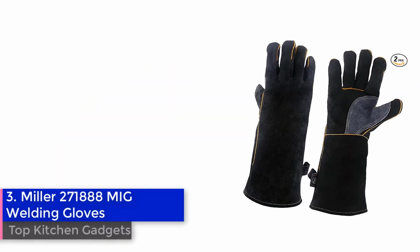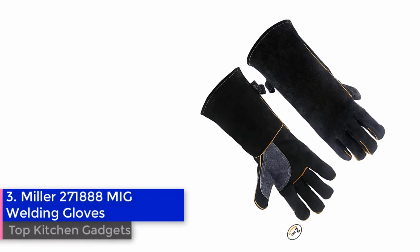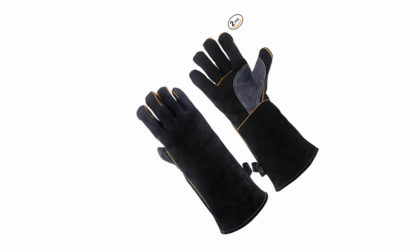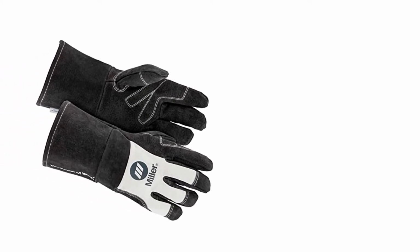Number 3. Miller 271888 MIG Welding Gloves. Owners praised these Miller 271888 MIG welding gloves for their durability and rugged construction. They have reinforcement patches at every critical point. These gloves are for professional welders who run MIG and stick welders all day.